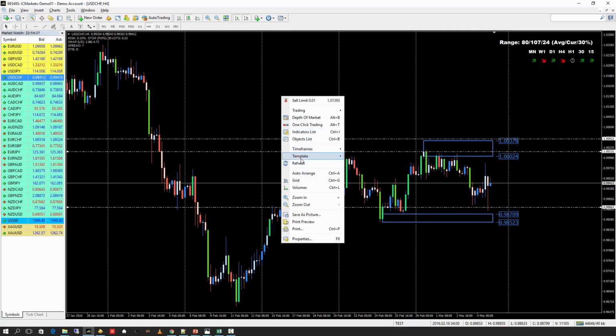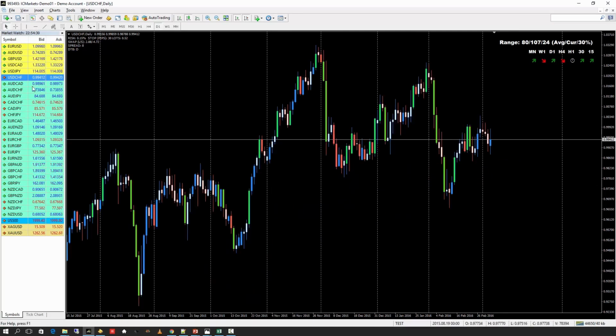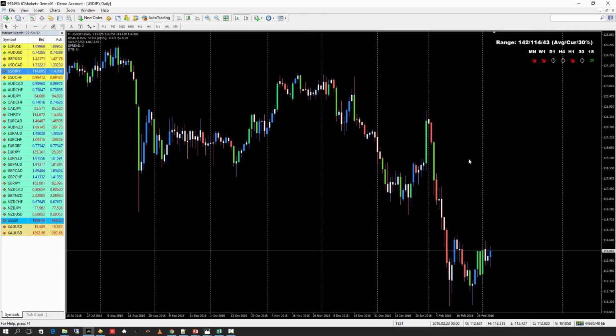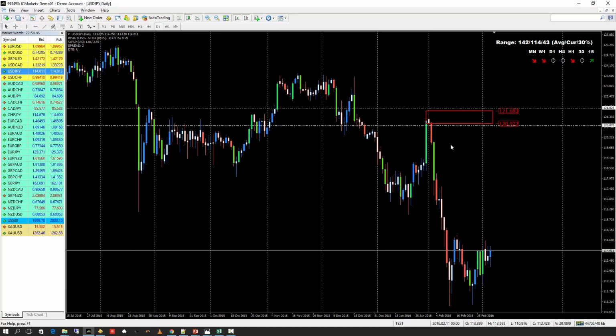So if we have another look at a different one, let's pick another pair. It doesn't really matter what it is. Let's just draw a random area, and we have the top here I like, from the high to the bottom of the body. The entry would be here at the bottom, just below it. Our stop would be here, and our target, we would have to look at the way price moved as it came up, like this, for example, and we'd probably want to have our targets target these areas here, something like that.